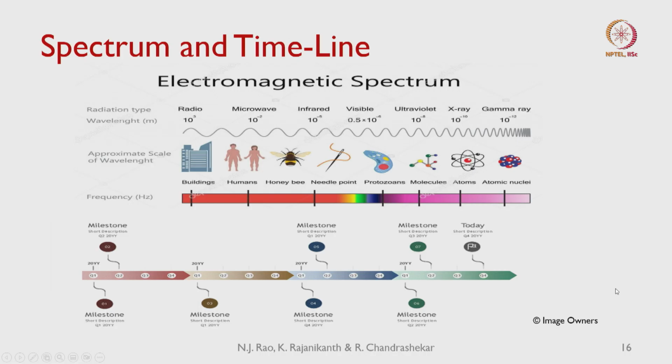This is spectrum and timeline. When you want to talk about something along some kind of spectrum, it will be as a function of frequency, and sometimes as a function of time. Different events take place or different classification we are trying to do with regard to frequency, then you use diagrams like this. Or human evolution, if you want to talk about time scale wise, you can also show it like that.